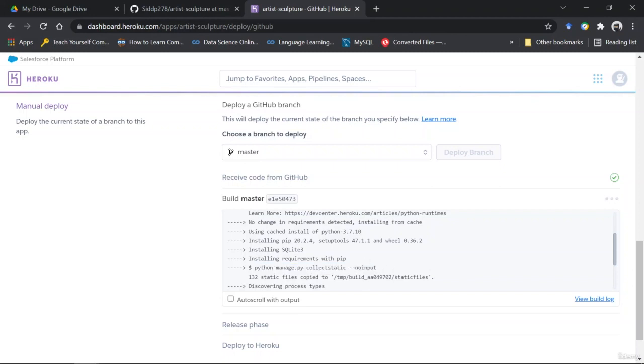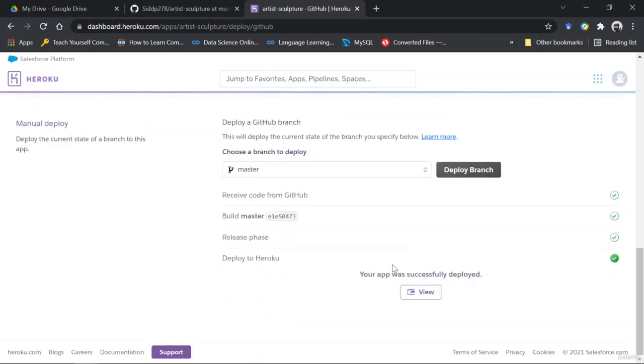Again, this is a command that is specific to Django, and with the help of the Procfile, it is running that command, and this command specifies that all the static files present all over the project and the apps are to be stored into static files only. Okay, so once that happens, it is lastly going to compress the files, and then your server will be ready to use. Once that happens, it will tell you Deployed to Heroku with a tick sign, and a View button will be here.